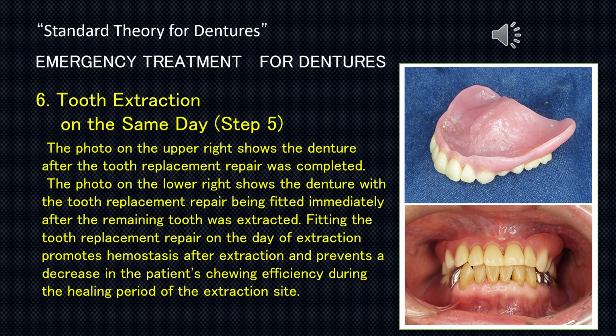6. Tooth extraction on the same day. Step 5. The photo on the upper right shows the denture after the tooth replacement repair was completed. The photo on the lower right shows the denture with the tooth replacement repair being fitted immediately after the remaining tooth was extracted. Fitting the tooth replacement repair on the day of extraction promotes hemostasis after extraction and prevents a decrease in the patient's chewing efficiency during the healing period of the extraction site.